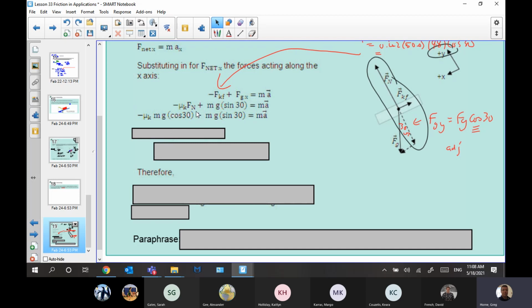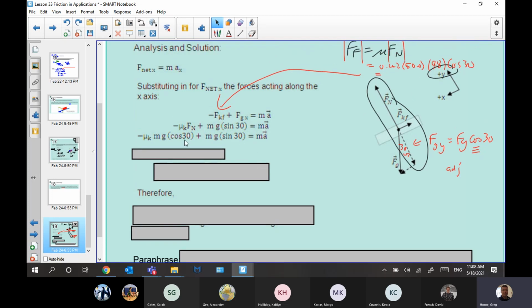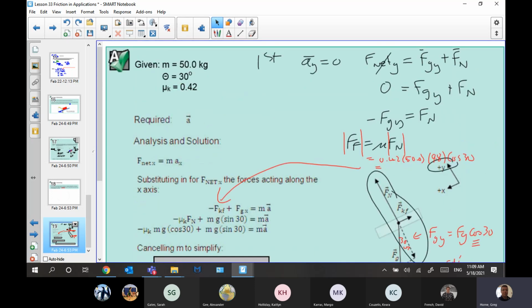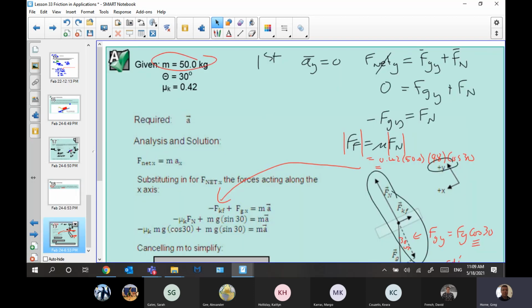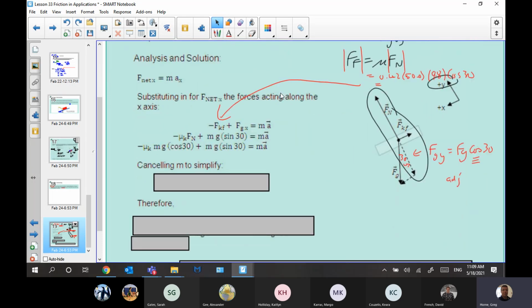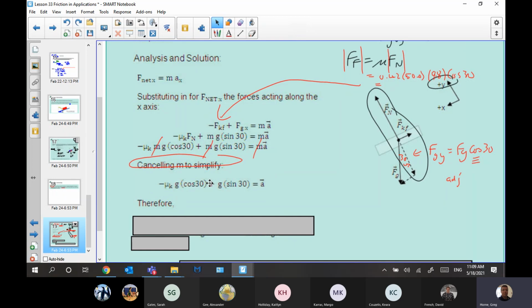So there it is, the mg cos theta stuff, just like I had, right? All that, it's just a little harder to follow. It's all in general, and they're saying like cancel m to simplify. So I was going to mention actually, is it kind of weird that sometimes they give mass, and sometimes they don't? So do we really need it? The answer is, you can tell down here, canceling m to simplify, right? You didn't actually need it. You can divide out everywhere, and it does cancel out. So mass wasn't even needed.